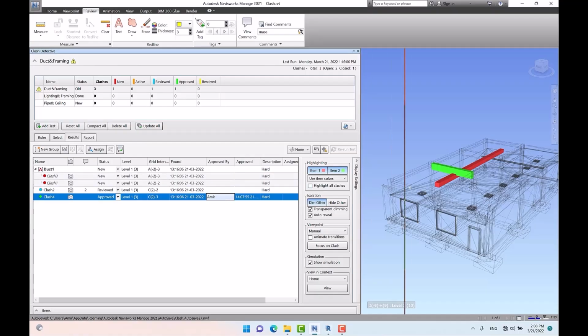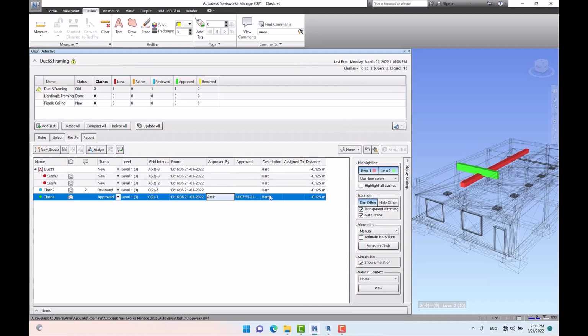And following that, the description shows the type of the clash detection test: duplicates, hard, conservative, clearance. Here it is hard, and the distance, the value of the intersection of these two items or objects, is mentioned here. For example, it has influence on reviewing or approving the clash test report. Suppose that you have specified 5 centimeters for your tolerance while the distance is 6 centimeters. So you may want to approve this clash report and skip revising it. Then you can specify approved.